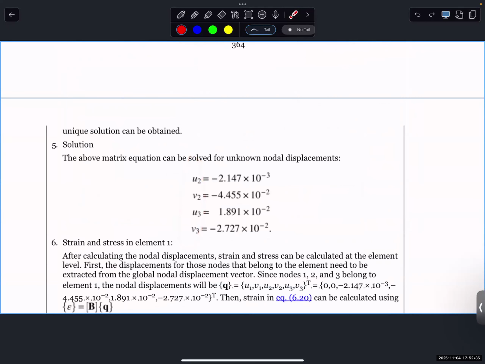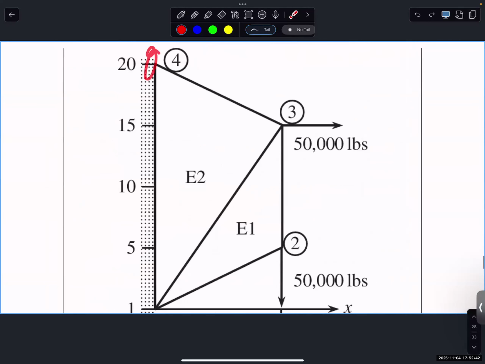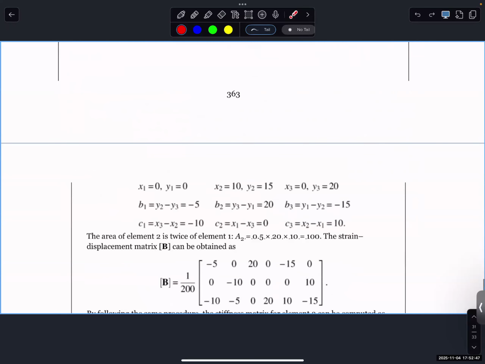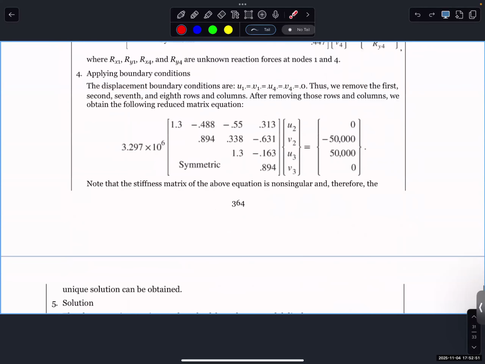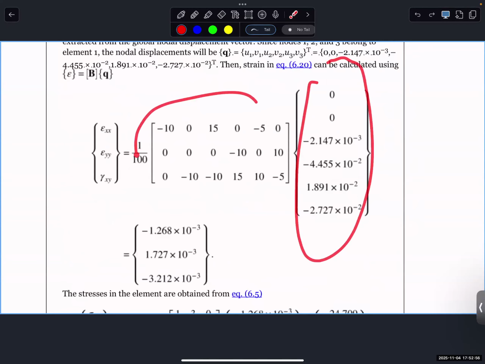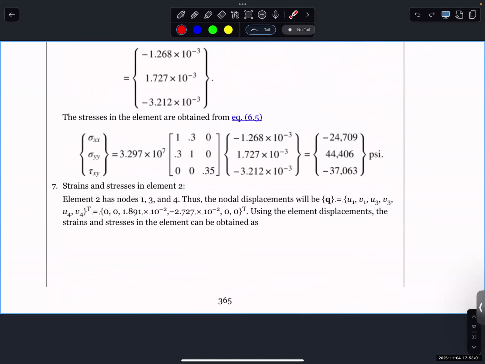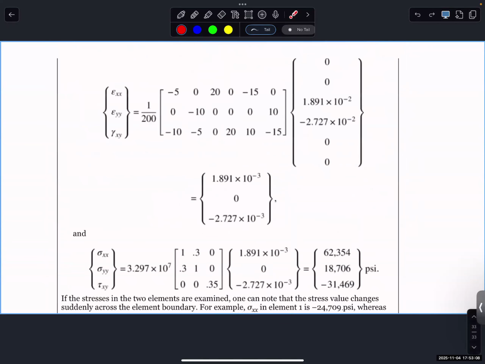And of course, the others that are not written here, like U1, U2, U4, and V4, are considered clamped here. So this is 0 here and 0 here. And so we solve for all the displacements. And for calculating stress, what Abaqus or FEA needs to do is take all the displacements times the B matrix, and we get the strain. And from the strain, C matrix times the strain equals stress. So this is the stress in the first element.